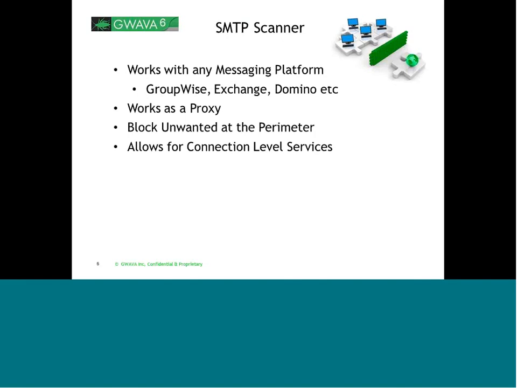Our SMTP scanner works really with any messaging platform that you have. If you currently have messages coming into an SMTP solution, whether it be GroupWise, Exchange, Notes, that kind of thing, we do scanning directly before it gets into your mail system. The SMTP scanner basically works as a proxy. Messages coming from the internet hit our GWAVA 6 server, and then get filtered into your mail system. Now, depending on the rules that you set up on the specific scanner, we would then scan the relevant information based on what it is that you want to set.